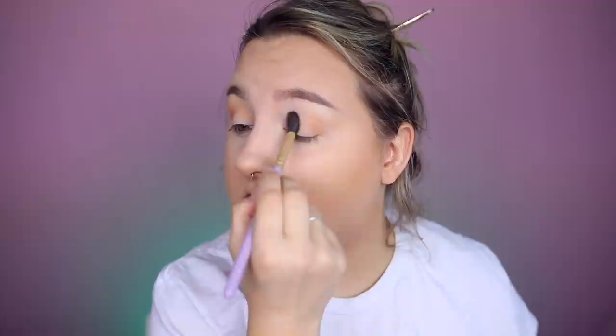My camera battery has been blinking at me saying it was gonna die for the last 15 minutes. So that's weird. I didn't tap out my concealer before I set it, so I've got a total line in it.